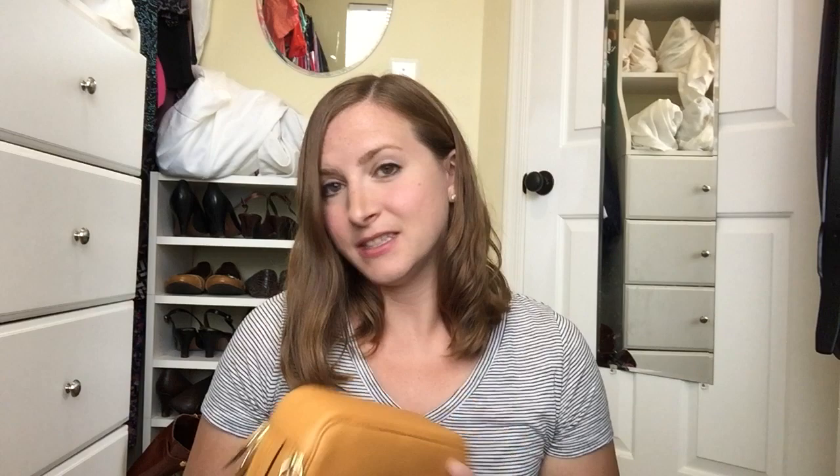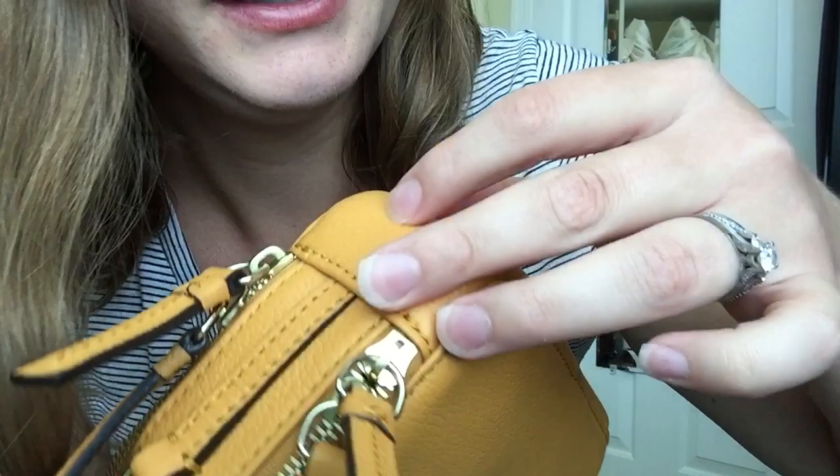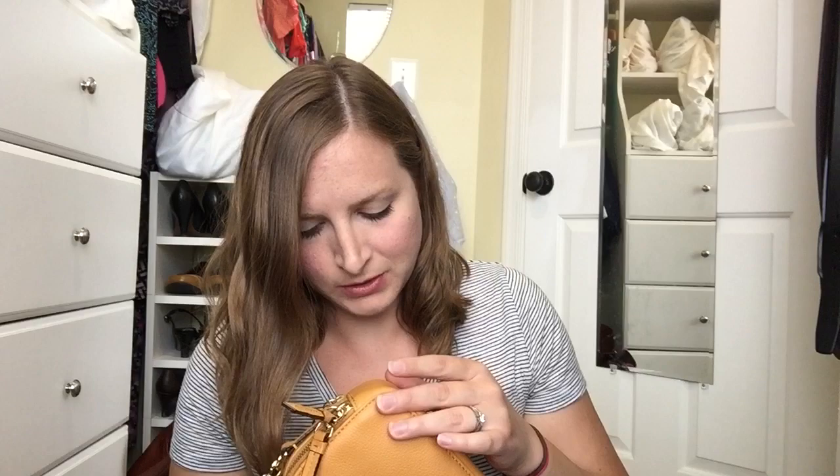So already when I saw this I was kind of miffed, and then I opened the bag and I was like, okay, at least the bag looks nice. It was described as brand new, never used, and it doesn't look like it's been used, but I found this weird thing on the bottom. It's small, but I'm worried about it getting worse because it's like a chip. In person you can see a perfect circle and the edge is peeling up. It's like starting to peel, and in certain lights it almost looks like somebody put paint on it to try to cover it up, because the color isn't quite the same.